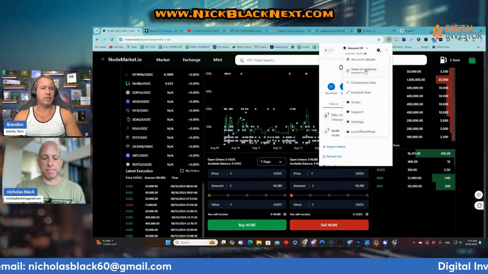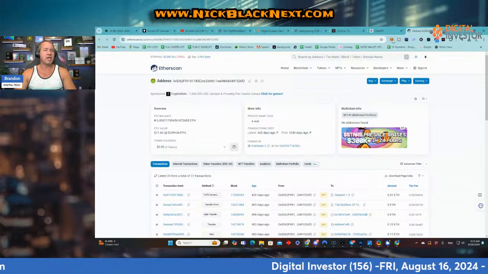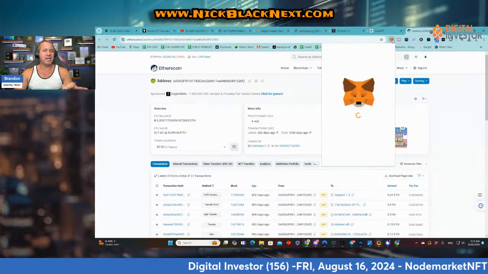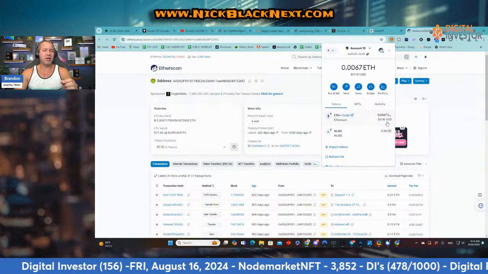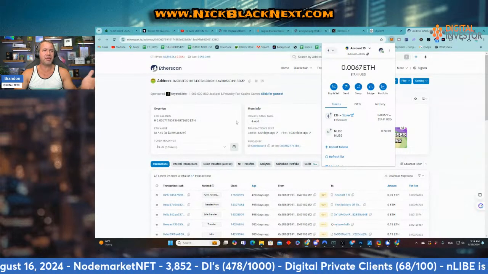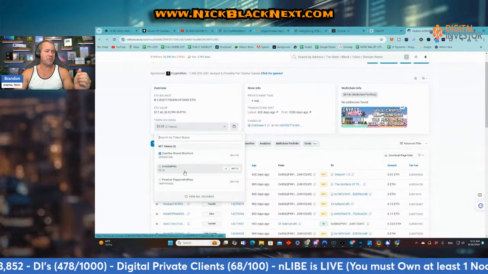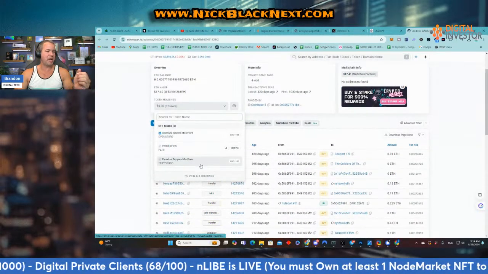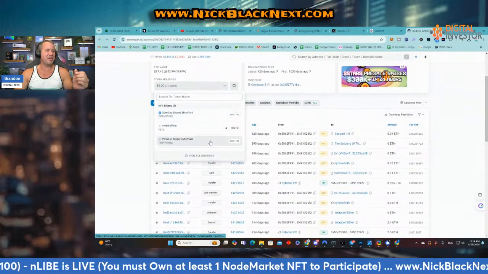Yeah, so even if you go over here, you'll notice, oh, here, let's do this. And the reason that MetaMask does this is, look at this. So in this wallet, whatever it is, I have Ethereum, $17 worth. I have NLeeb added that I added as the custom token. There's nothing else. But if I go to Etherscan, I can see there's a couple other tokens. I have some invisible pets, whatever those are, some Paradise Trippies Mint Pass. Well, this must have been a fun wallet. And then I have another thing here.